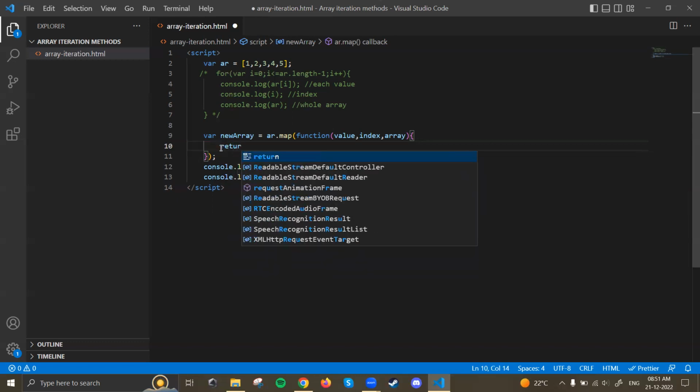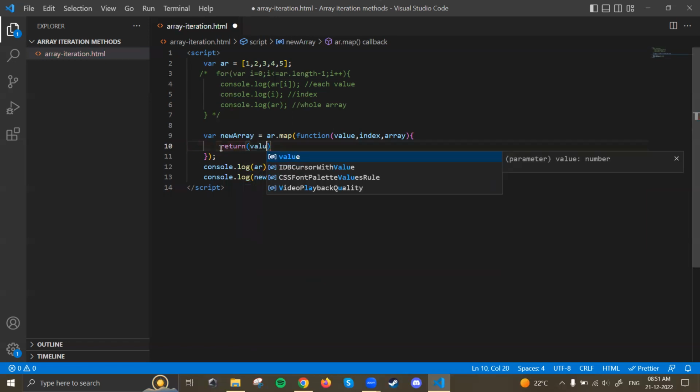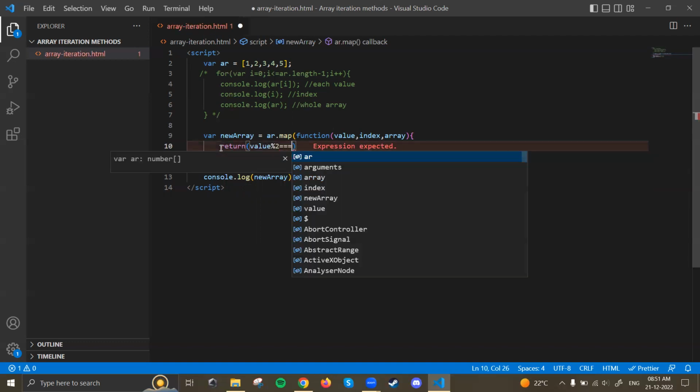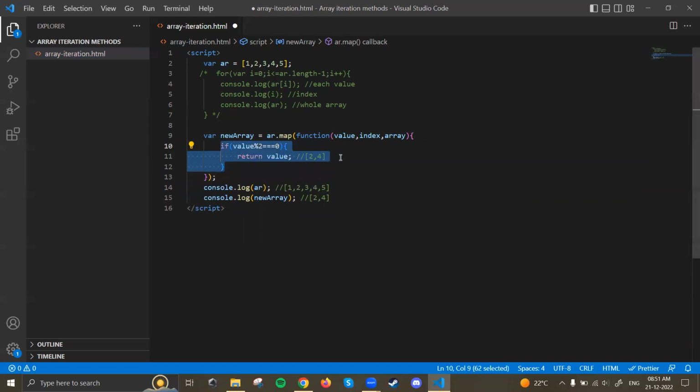So what I can do is return value modulus 2 triple equals 0. Can I do this? So it is returning that condition. Then what can be done?